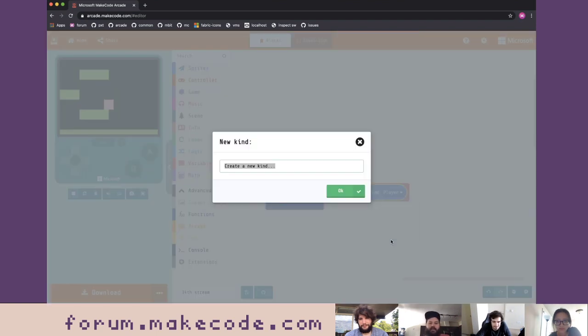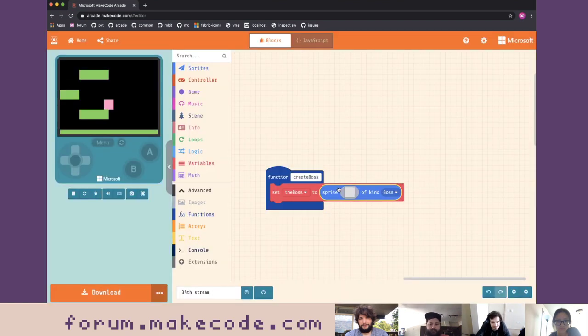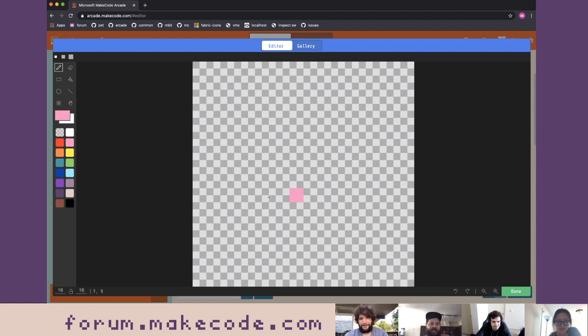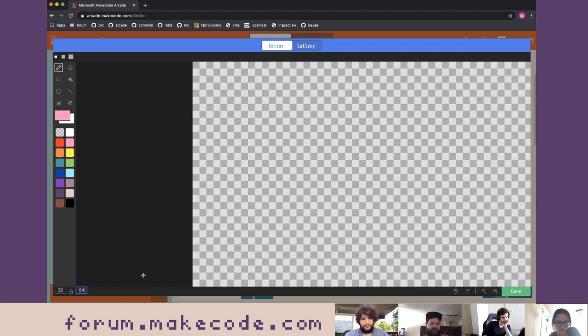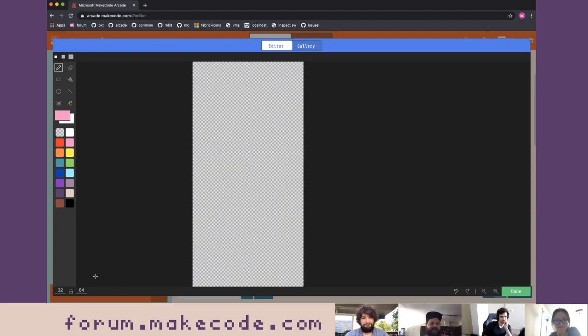And the kind, we're going to add a new kind. We'll call this just boss. And we want this to be a big sprite. So I'm thinking maybe it'll be taller than it is wide, because we don't have a ton of horizontal space to deal with, and horizontal space is more important than vertical space in a platformer. Okay, so I'll make it 32 wide and then 64 tall, which is pretty tall. That might be too tall. Maybe I'll drop that to like 48.